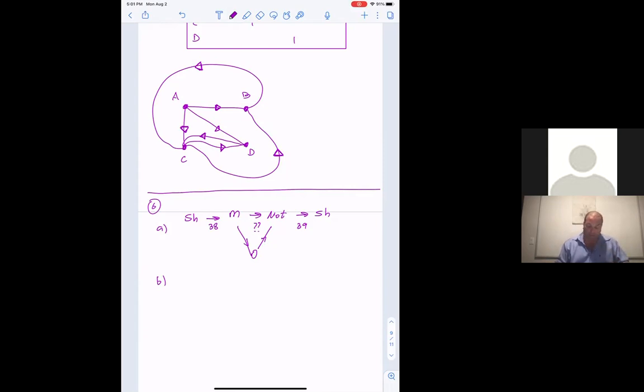So if you think about it, we know that Manchester to Sheffield. Well, let me think how to explain this the best way. All right. So let's think about it. If I go Manchester to Sheffield to Nottingham, we know Manchester to Sheffield is 38 miles, and Sheffield to Nottingham is 39 miles. Those are the two things from part A, which means, as a result, Manchester directly to Nottingham must be less than or equal to 77 miles.